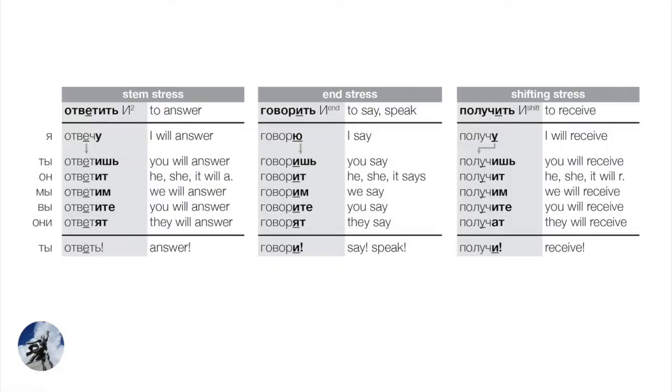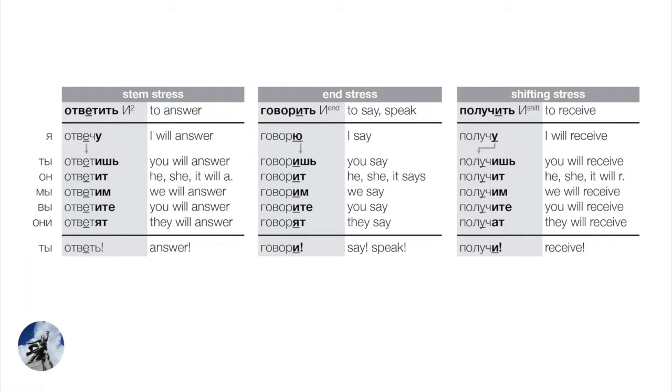So in essence, it doesn't concern us much today, but just looking forward, the stress pattern in these verbs we're learning today is especially important. But if we look at the examples, we see that there's nothing new going on here. What we said the other day is still true, that there are only three possible stress patterns for Russian verbs in their conjugated forms, right? Starting with stem stress. Here we see the name of our new verb type today, e verbs, right? We have three e verbs here.